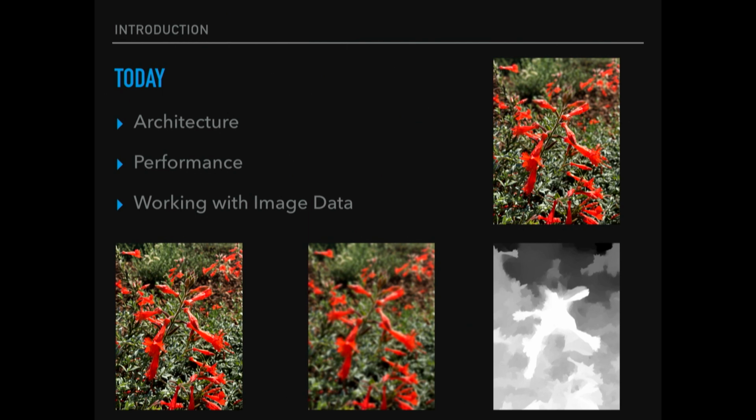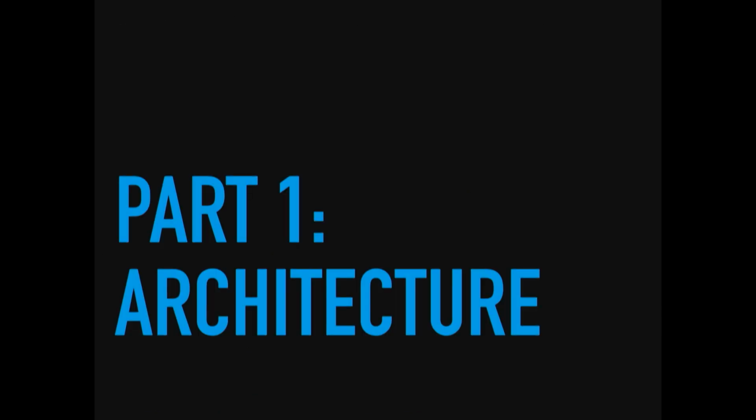So I'm going to structure this talk in 3 sections, where I'm going to start by talking about the architecture of a real-time video renderer, and some of the performance bottlenecks and how to get around them in the second part. And then I'm going to talk about some of the nuances of working with image data, which are usually handled for you if you're using a high-level framework like Core Image or Core Graphics, and when you get your hands dirty, you have to worry about. So I have a lot I want to cover in a half hour, so I'm just going to get started and dive right into architecture.